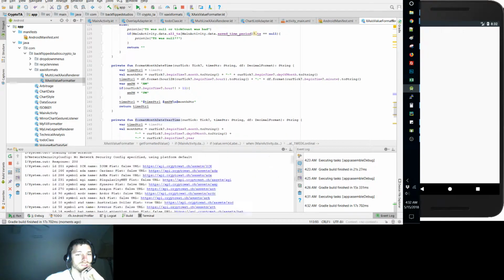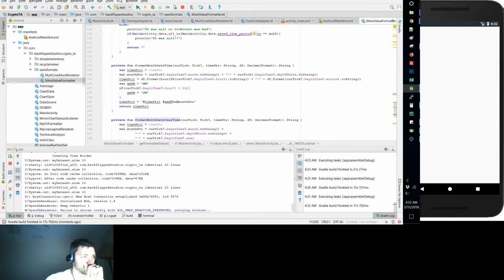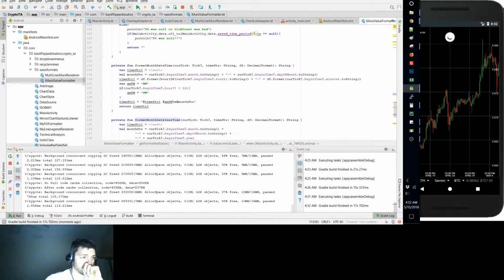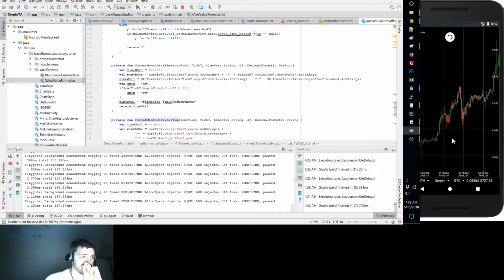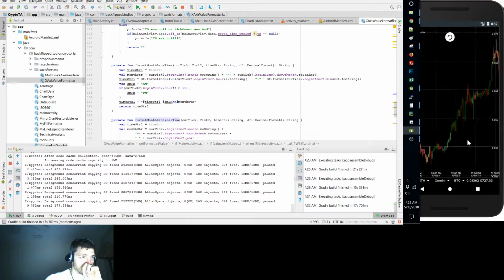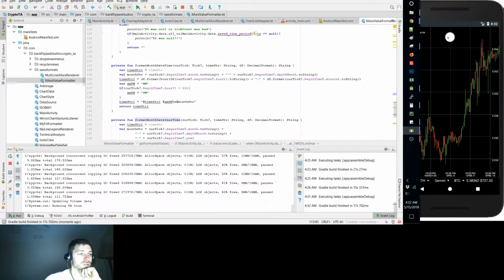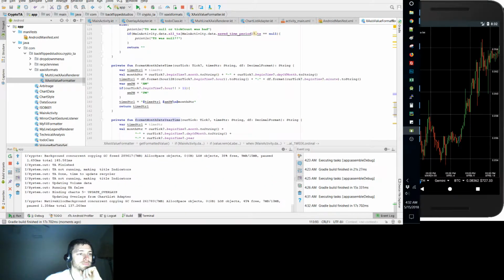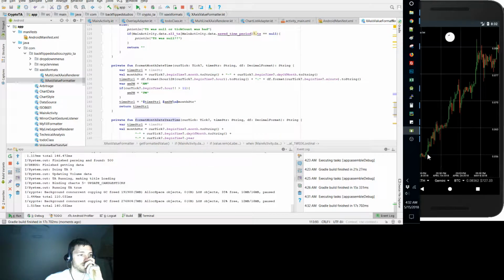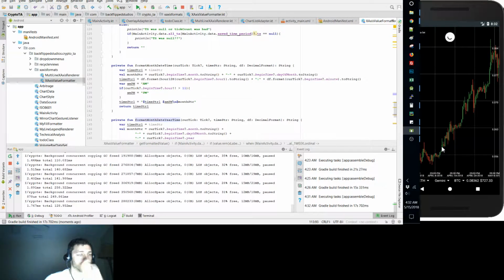Just take a look at what it does, what it looks like. Once it's loaded, we'll change it to 12 hour. Okay, yeah, it's not too bad.